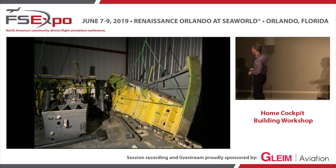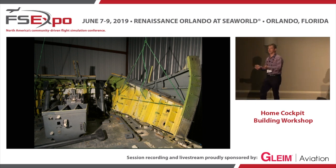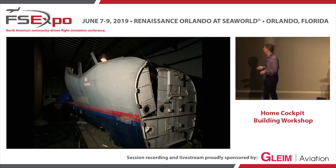These cuts here were really challenging to make because what Boeing does is they build a lot of structural strength into the airframe right here. And these ribs come really close together because they want to protect the pilots in case of, you know, something that comes flying at the cockpit. So there it is, just about to come off.